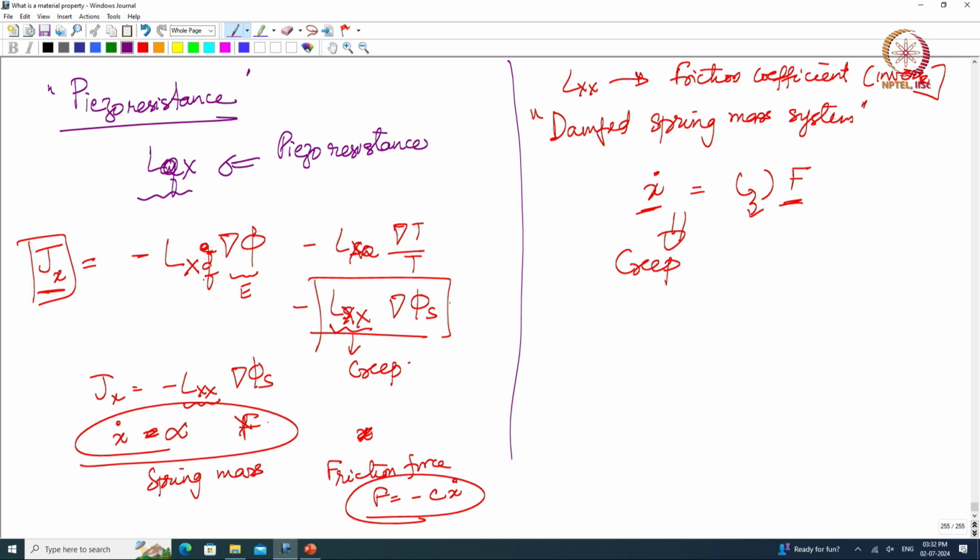Then this is nothing but I am generating strain rate, not just strain, by gradient in temperature. So, this is the so-called piezothermal effect. Sorry, piezo means stress. So, I am not applying stress here, but yeah, I do not know what the name of this is, so you can make up a name. Then by applying potential, or electric field, I am creating some sort of a strain gradient in the material.